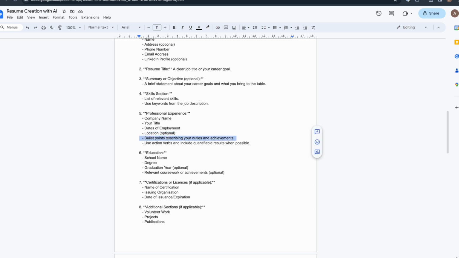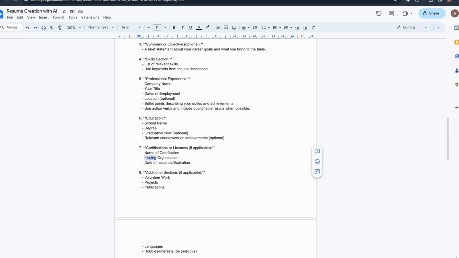Now if you add more information, better it is, right? If you don't want to add too much information, that is also fine. The AI will do something and we will look at it, where it will give you at least a first draft of what to do next, right? You can edit that and you can get a really good resume out of it.